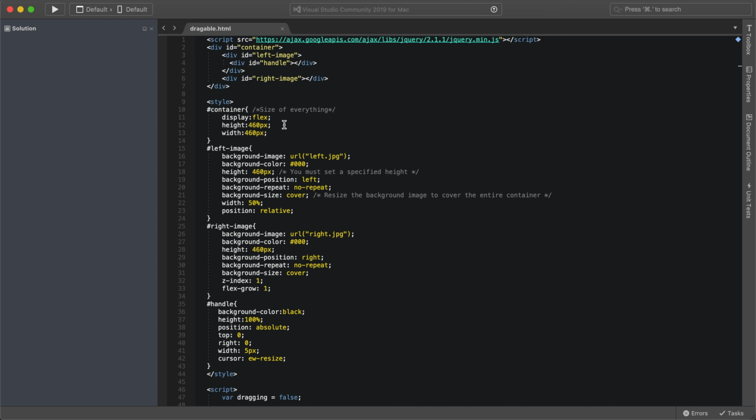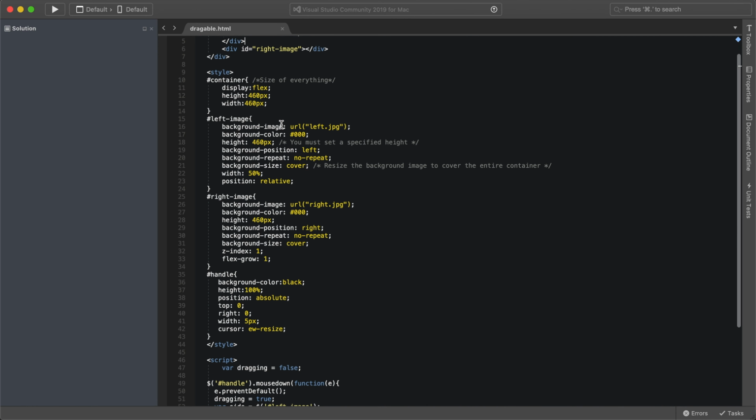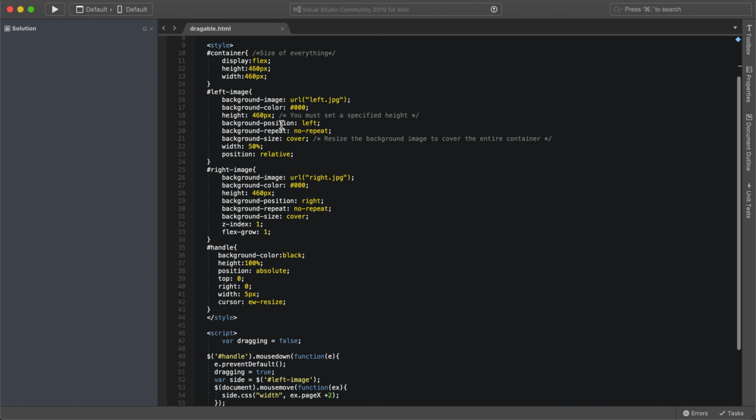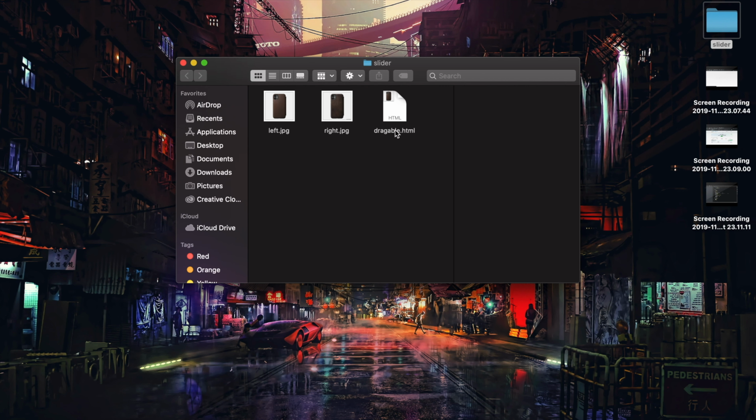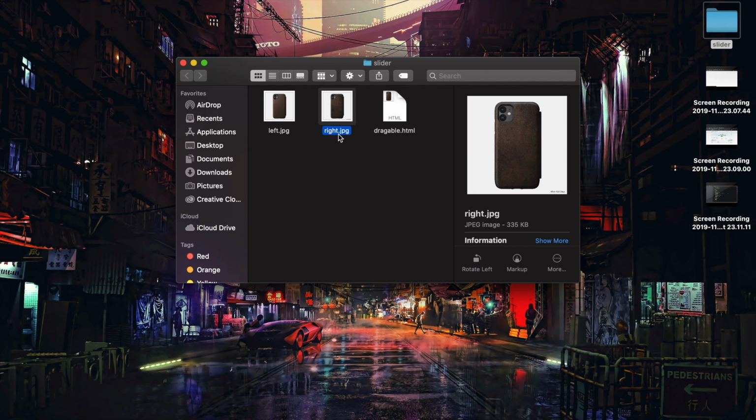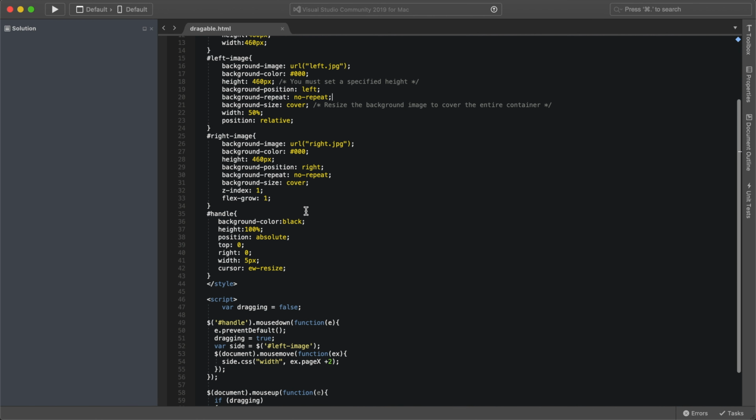As far as the CSS, the left image sets the initial state for the handle, which is 50% of the container. Both the right and the left image div blocks have images set as the background, and those are located in a folder along with the HTML document. And these are set to cover and to not repeat. Both divs do need to have the height specified.